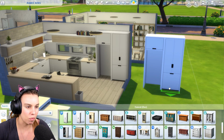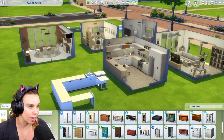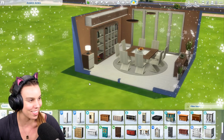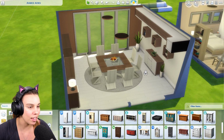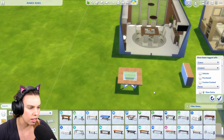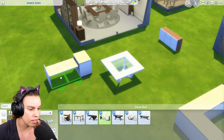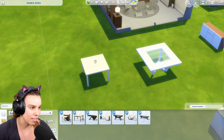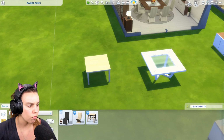And then we have the cabinets we looked at a little earlier that fits next to this. So kitchen, amazing. And then it keeps on going. Merry Christmas from IllogicalSims. So this is a dining table, which is a unique shape. But this is a really cool dining table because it's the first 8-seater square table, I think. So that's really nice to see. So not only do we have these extended ones, we also have this 8-seater. And there's also this bare basics table too, which is a really lovely square shape. I think this seats 4 people.